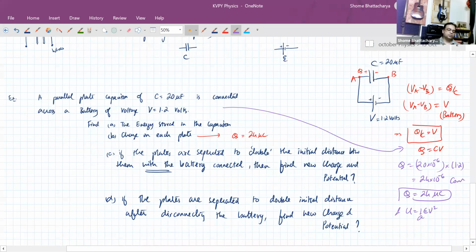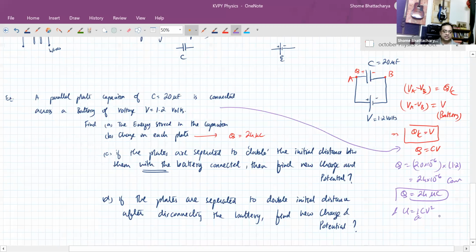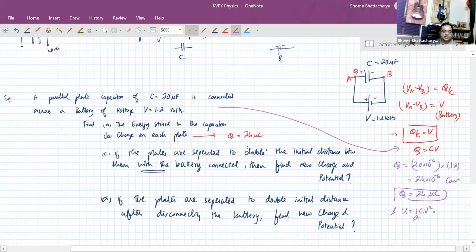So what happens is now in the process of sending the charge into the capacitor, there's also some dissipation of heat. So the work done by the cell is actually more than the energy stored in the capacitor. In fact, interestingly, it comes out to be double of the energy stored in the capacitor, and we'll see that calculation also. Okay, but currently let's just calculate the potential energy stored in the capacitor.